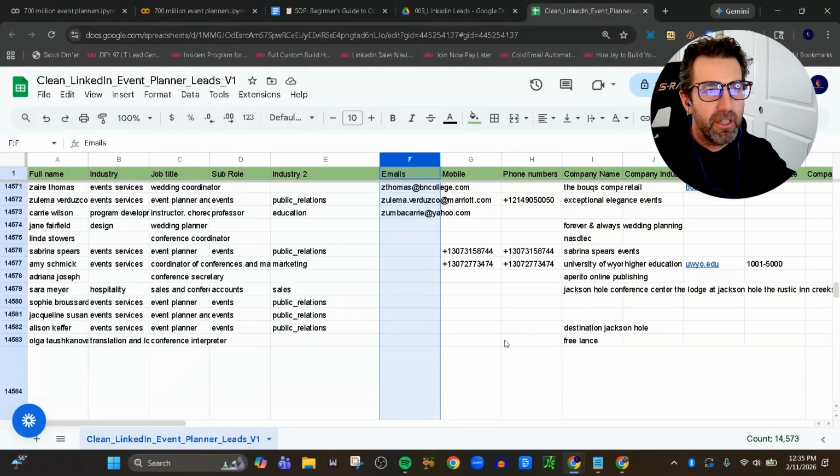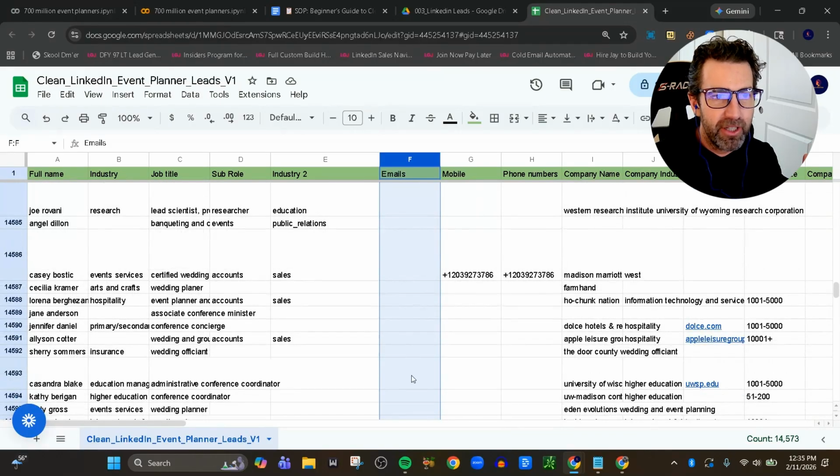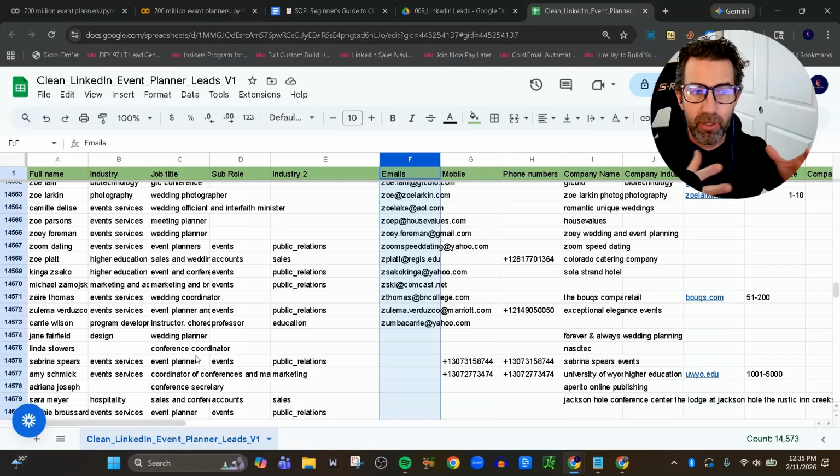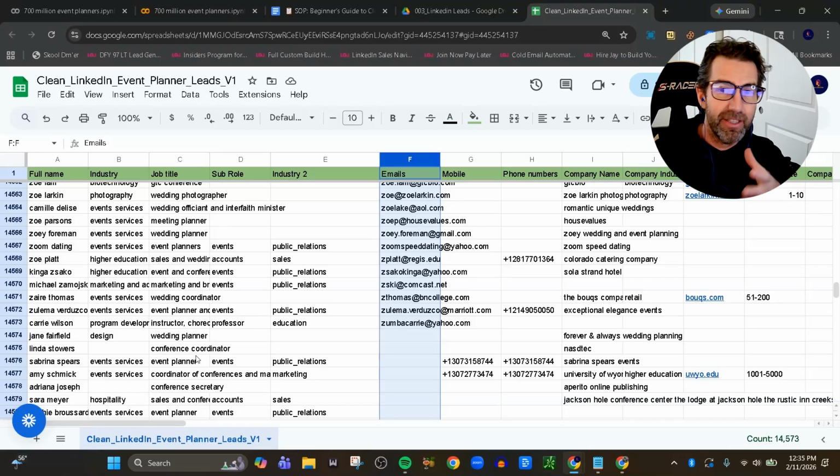So now it looks like we also have a ton of data here that doesn't have email addresses from what we used to actually scrape this data. Now, you could take the remainder of all of these contacts and use a program like Clay, which is a data enrichment software, to be able to put each one of these contacts in there and find their exact email address. I might go over that in a separate video if that's something you guys are interested in and how that works.